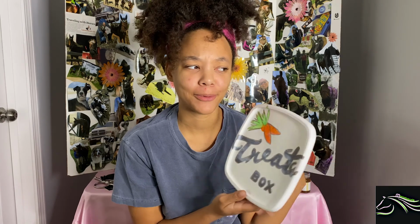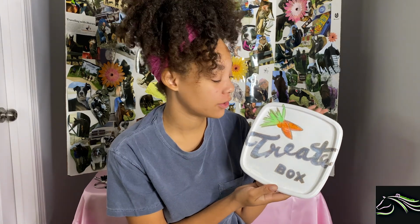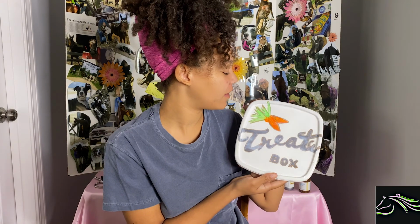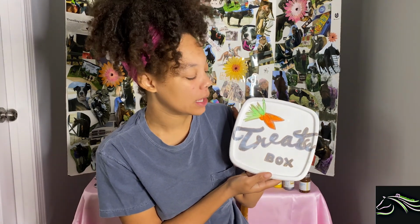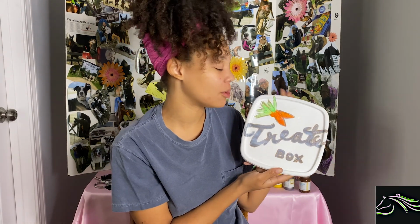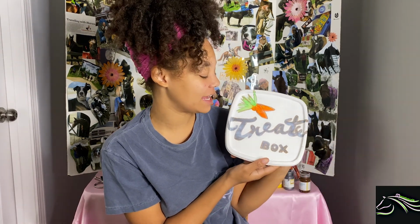All right, so I got a smidge done off camera last night, but we're here again. What is this? Maybe day three. And I thought I would go ahead and come in with another coat of Mod Podge. I added some Sharpie outline around the carrots and just some little details to make them look carrot-like. And I'm gonna add just one more layer of Mod Podge so this is really nice and durable and secure in the barn.